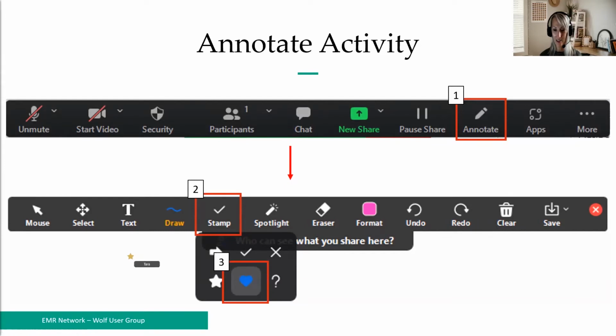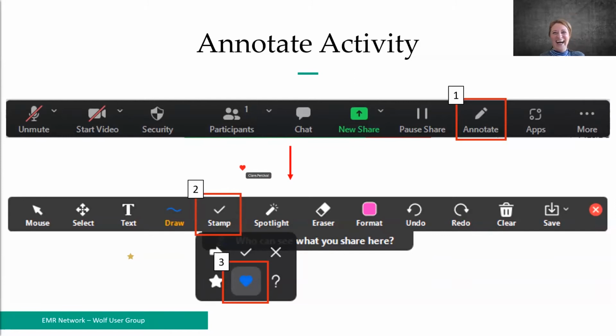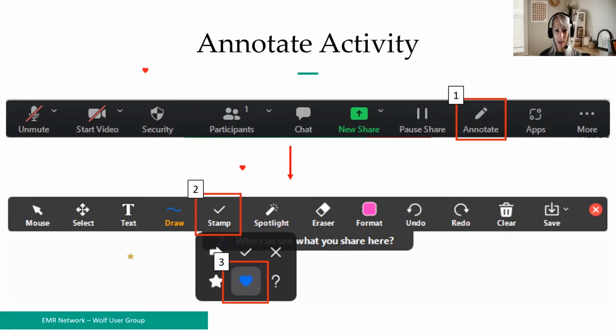I see Tara's already found one. Oh, I'm sorry, I guess they're not anonymous. So there you go. It doesn't really matter. We're not going to find out anything embarrassing about you. Keep practicing with those. I should actually make sure that we can erase those as well. Okay, yes, we can. Perfect.